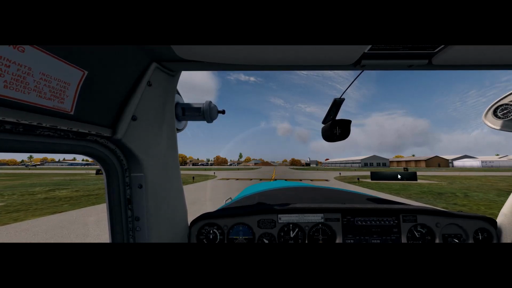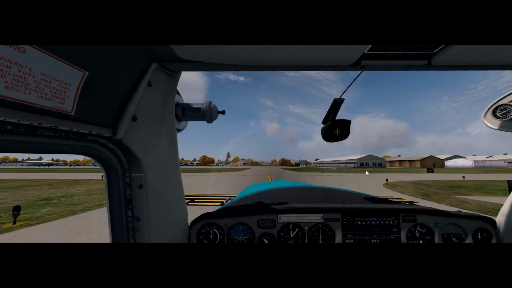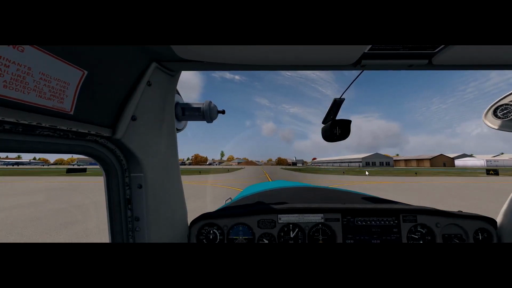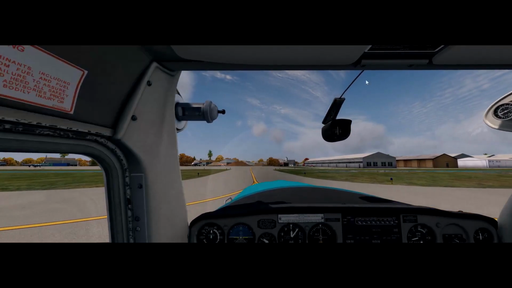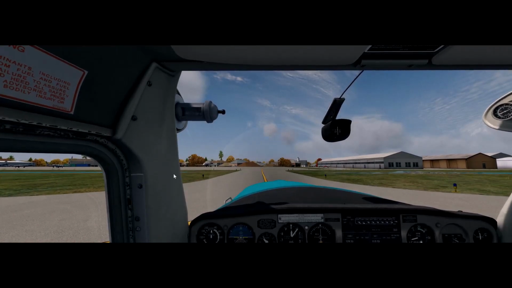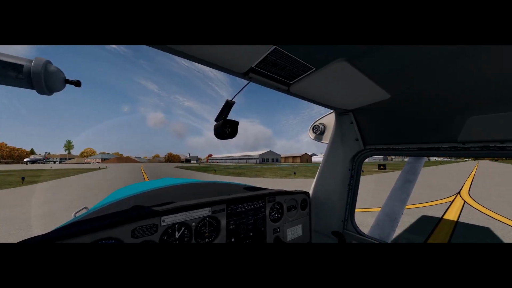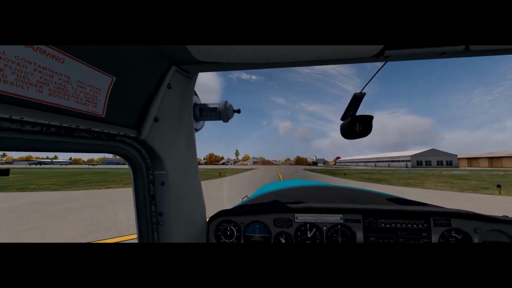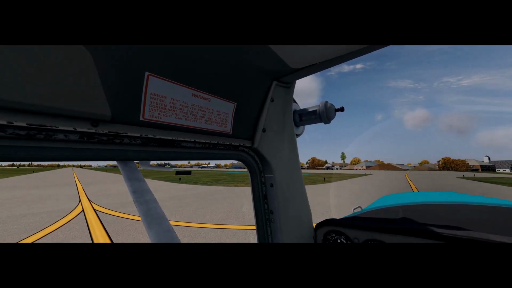What is going on here with the scenery? There's water. Is this airport flooding? What is happening here? Something tells me that this airport is going down. There's water on the field here, by the looks of it. Jeez. Right. Okay, well there we go.